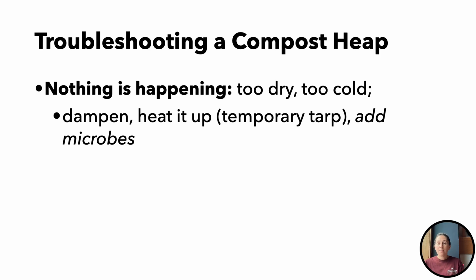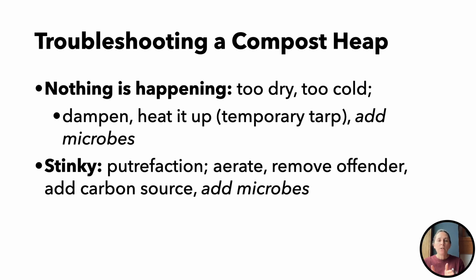And another thing that is worth trying is adding some of those beneficial microbes, because when you introduce microbes to the system, you're getting a jump start. So you're adding a whole bunch of things that are already there, just at a really low level. But if you sprinkle aggressively Compost Accelerator, chances are you're adding a lot of microbes, and that's going to get all of the processes up and running very quickly. Now, if your compost heap stinks, sorry to tell you, but you've got putrefaction that's happened. So with this, go ahead and aerate your compost pile.